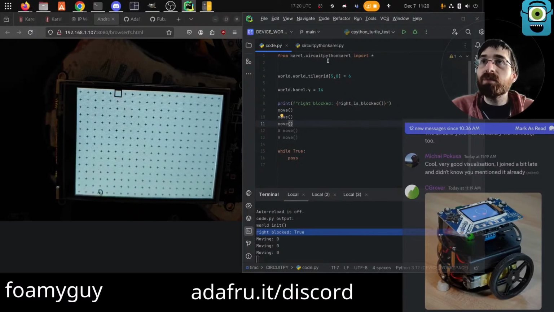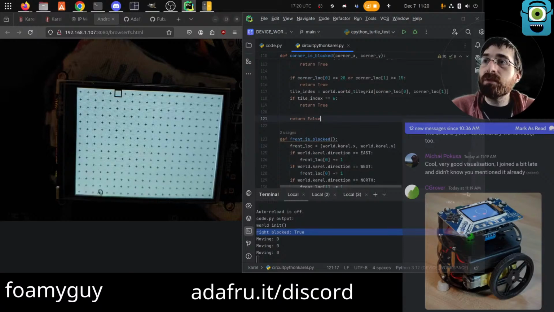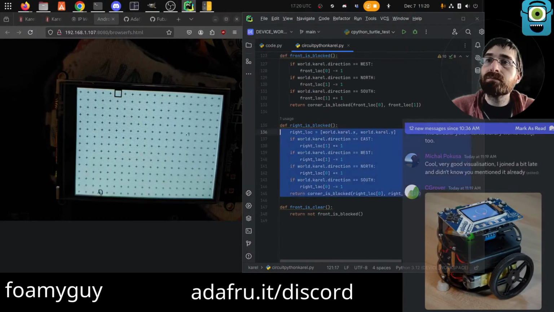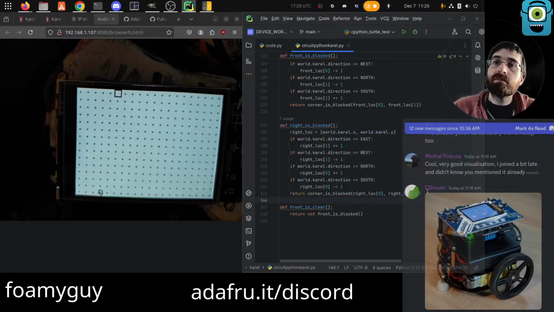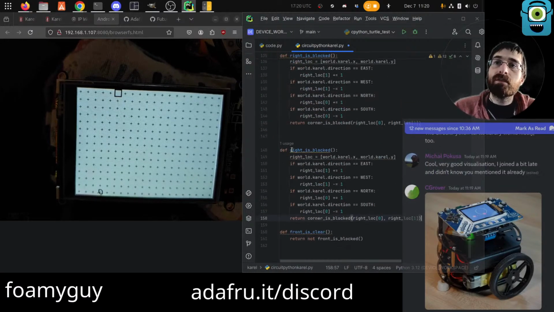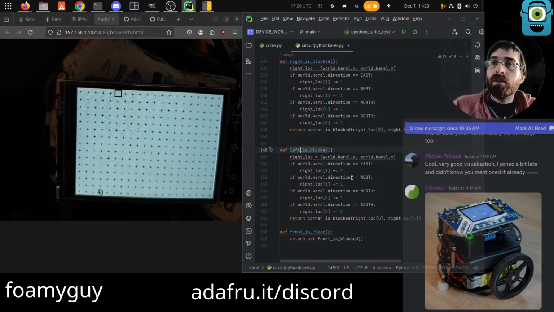Okay, so right is blocked. That's working. Let's do a left is blocked. And that's going to just be flop these, I think. Intuition, is that true?